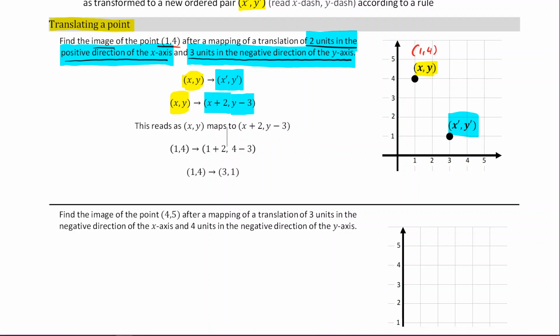Now what we do after this is we sub in what we know our original point is going to be. We know our original point was 1, 4. So we put that into the xy position. And then we apply our translation to it. So now we plus 2 to the 1, and we minus 3 to the 4. And that gets us to our final answer, which is right here, 3, 1. 1 plus 2 is 3, 4 minus 3 is 1. And that's how we get here. Perfect. Now you're probably thinking to yourself, that was needlessly complicated, but believe me, this notation is really going to be helpful to us later on.